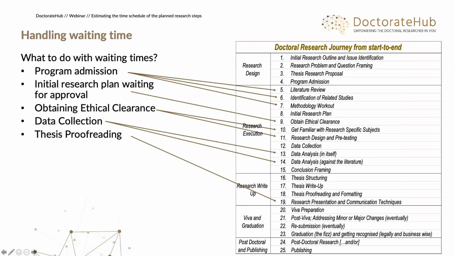Likewise, there will be a lot of dead time or potential dead time at the initial research plan awaiting approval. It will need to get through ethical clearance. It might come back again to you to be improved. There might be some objections so that you would need to alter the research structure. So this, again, easily could set you back between 1 to 6 months. How do you handle this dead time? What are you doing during this period?